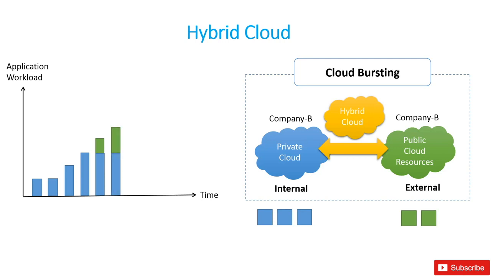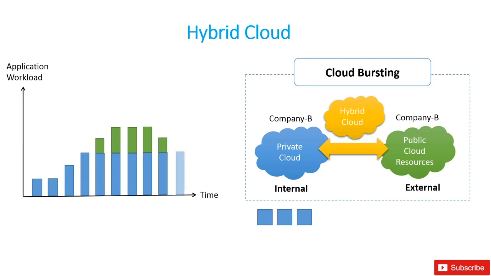Okay, I need another virtual machine. I'm allocating another one. Now it's keeping the same application workload, so I don't change anything. As soon as the workload is shrinking, then I can release one virtual machine from the public cloud and then release another virtual machine from the public cloud. See, this is a simple, classical example of cloud bursting in hybrid cloud, where I can use the resources in my private cloud and extend the workload into the public cloud as needed.